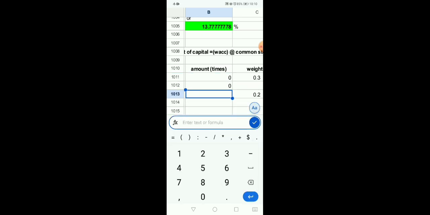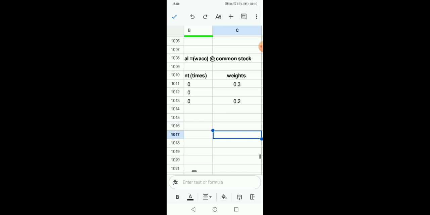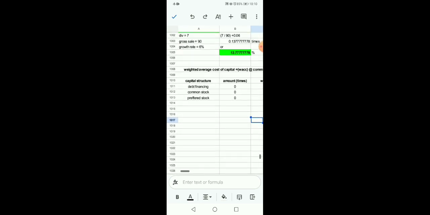You can see that right from the beginning to the end, nothing is mentioned about the total amount of debt, total amount of preferred stock, total amount of common and retained earnings. So it's not a big matter. If amounts are not given, you may just write 0 over here, and for all 4 items you may write 0 as usual. In the previous question, the amount was also not given.